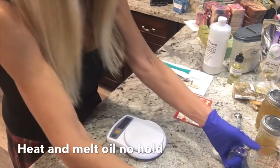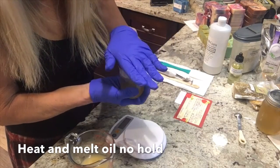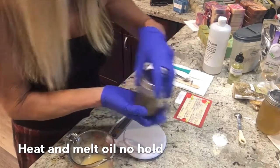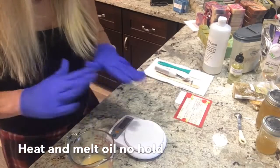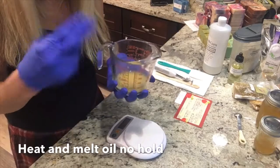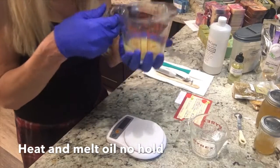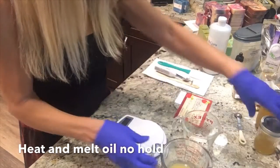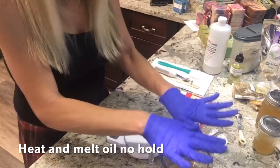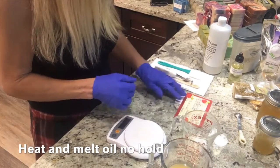Once your infusion is made, the amount of water you need for your infusion is 100 milliliters of water per 1/2 teaspoon of the 4 herbs I mentioned. Once you have your herbal infusion, you will measure out 2 different containers. One will be your oil phase and one will be your water phase. Now, we used 100 milliliters to make the infusion. I measured out 77 grams for the recipe. So let me give you the recipe.